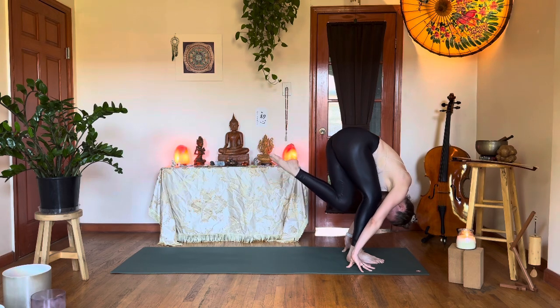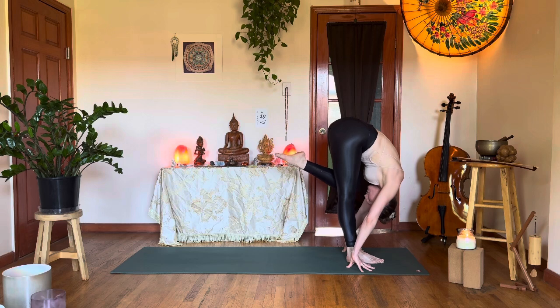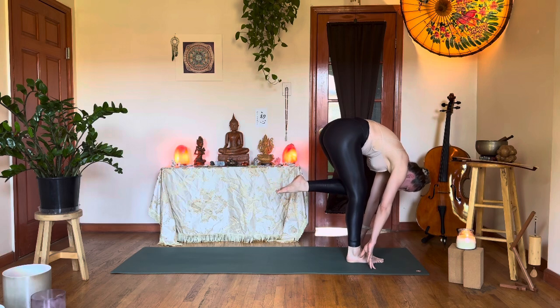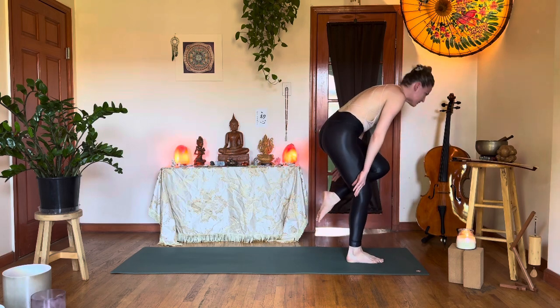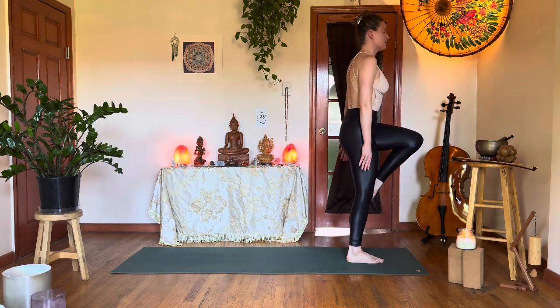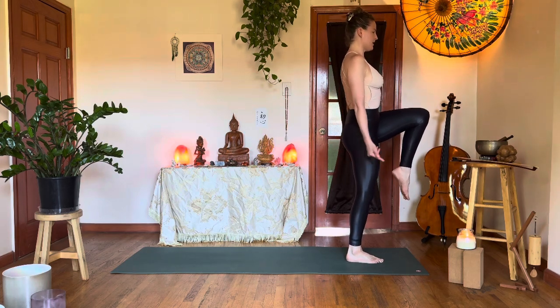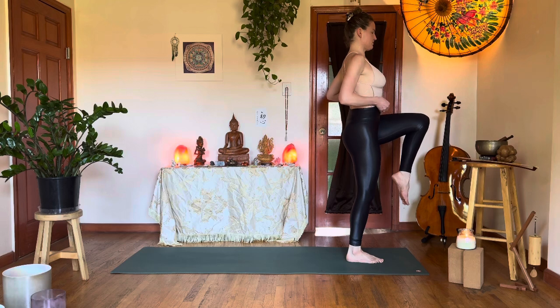Draw the left knee into the nose as you lengthen through the right leg. You can step your left foot down or take the leg with you as you come all the way up to stand for a one-legged Tadasana. Drive that left knee high up, and if you put the foot down, draw the knee into your chest.